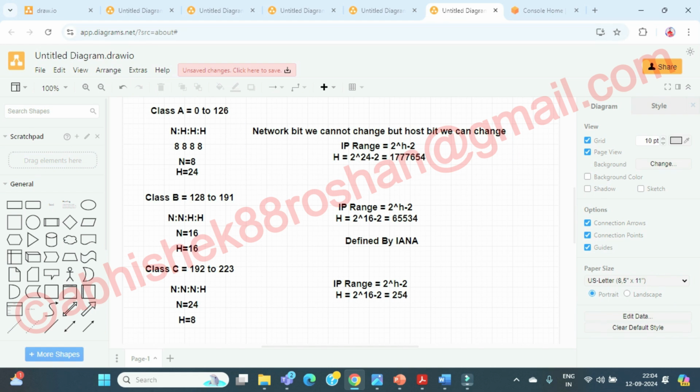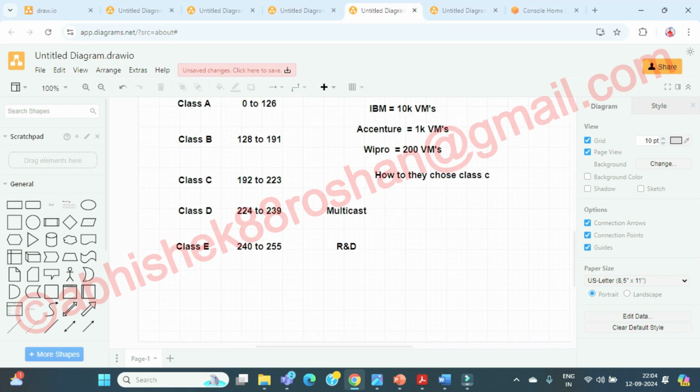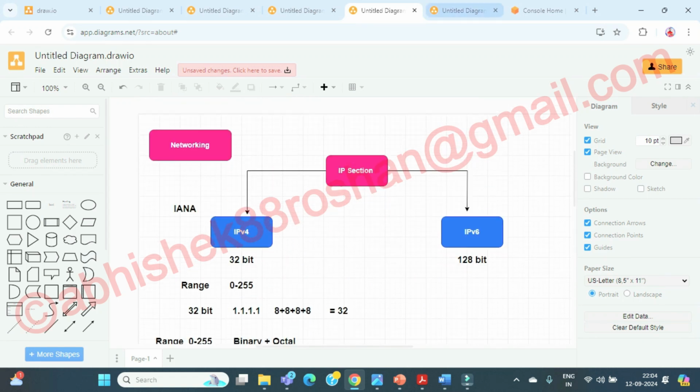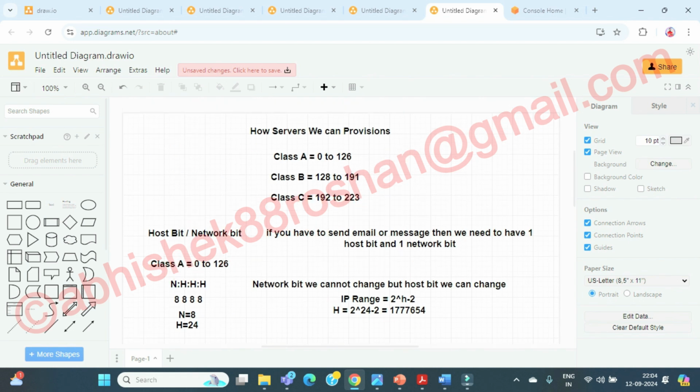Yes, sir. Correct. Now you have understood how you can decide how many VMs you have to provision for your virtual private cloud, and that is what the question is.